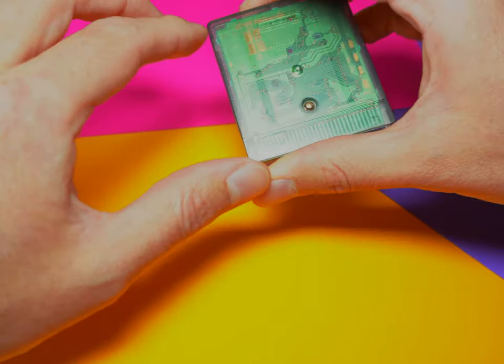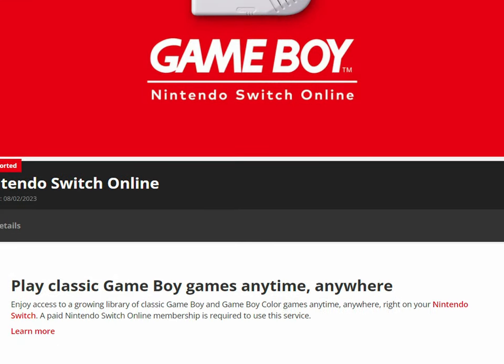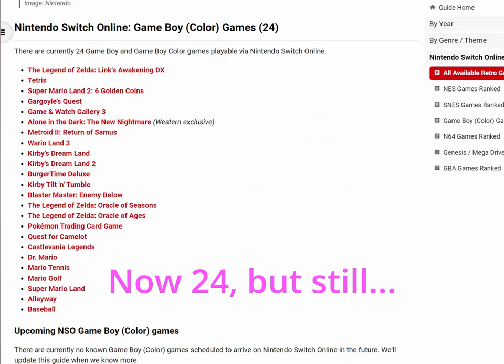Games are physical cartridges. And although you can't buy them new anymore, the upside is you can actually still own them. Unlike the digital versions of these games you could play on the Nintendo Switch — since they shut down that side of the eShop, you can't play Game Boy and Game Boy Advance games on the Switch without a subscription to Nintendo Online. Although that's quite cheap, it still kind of sucks. Having to pay a subscription just to play a really old game that you may actually own on a hundred other platforms by now. And the library of Game Boy games on the Nintendo Switch right now is only 21 games, including Game Boy Color and original Game Boy games, so the Switch just isn't the best place to be playing these types of games.